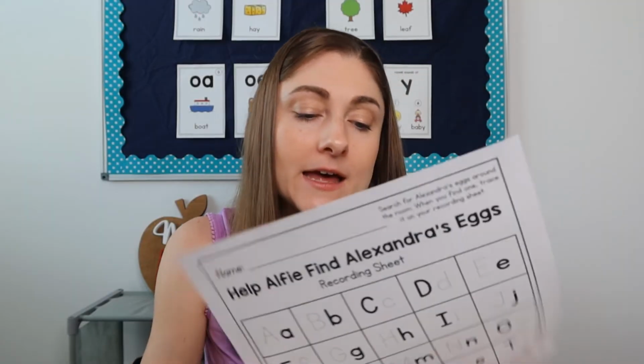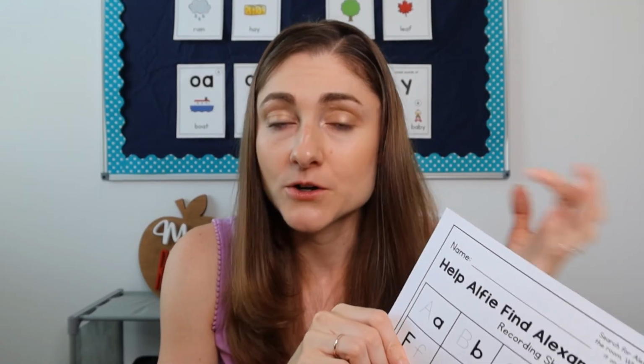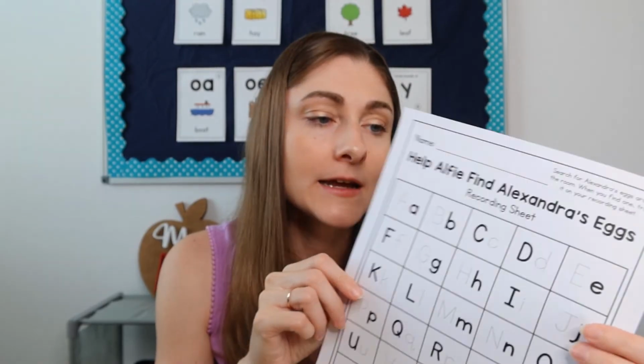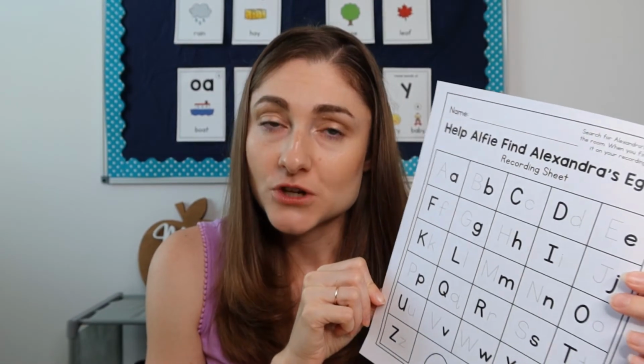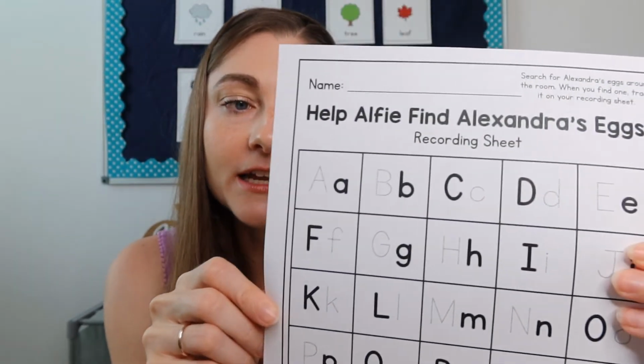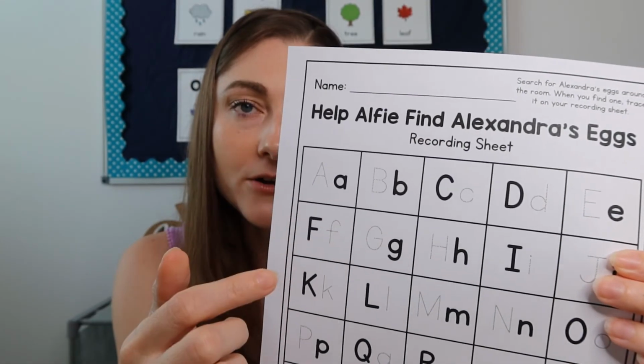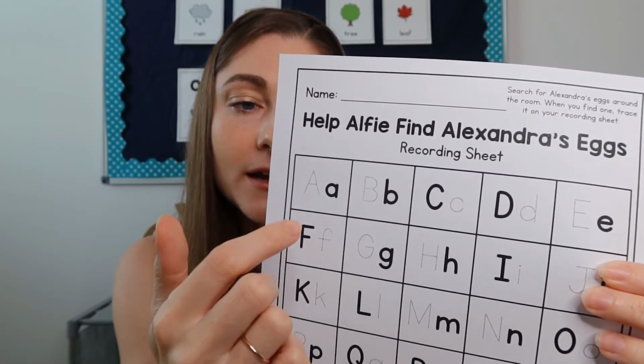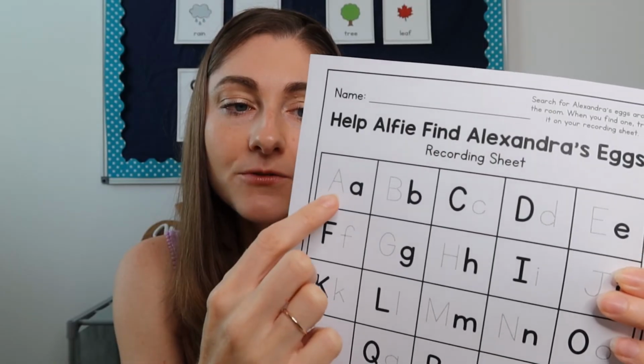Don't post them in order. The A might be over here, the B might be over there, really mix them up. And then every kiddo is going to get, this could be a center, or everybody could be doing it at once, a recording sheet. What the recording sheet has on it is a letter that is dotted and a letter that is solid. And they have to find the dotted letter. So you can see here that the capital A is what they find.